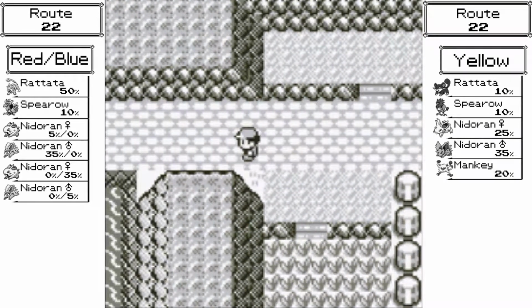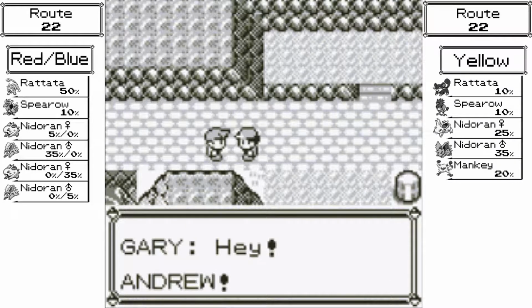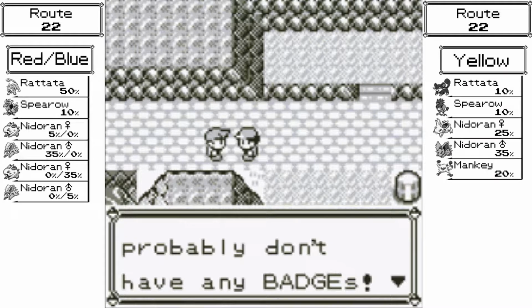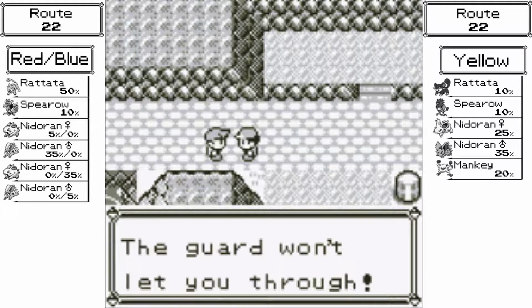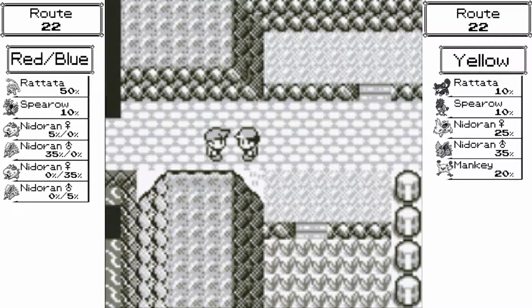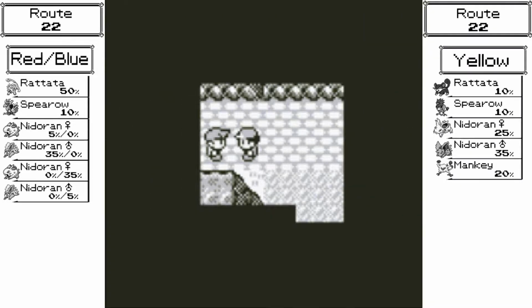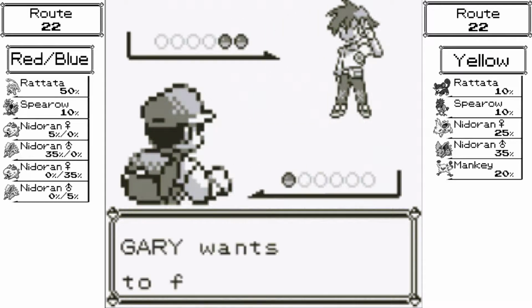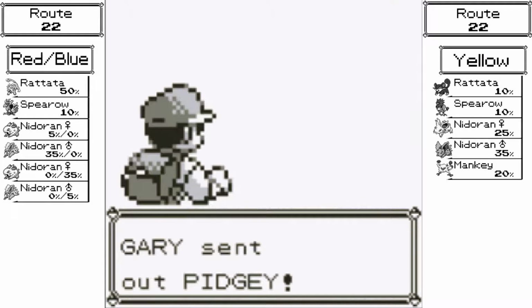Alright, so if we keep going this way, we're stopped and we hear the chime, and it's Gary. "Hey Andrew, you're going to the Pokemon League? Forget it, you probably don't have any badges. The guard won't let you through. By the way, did your Pokemon get any stronger?" And then he instantly challenges us to a fight. Gary is just a big old douche nozzler. Gary wants to fight. Of course he does.